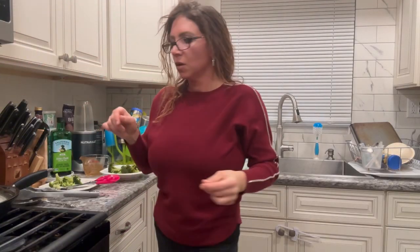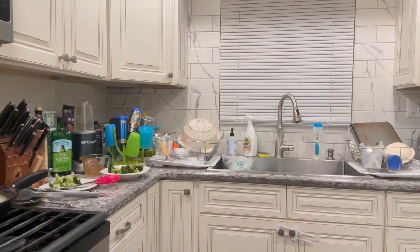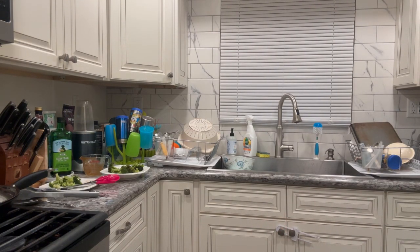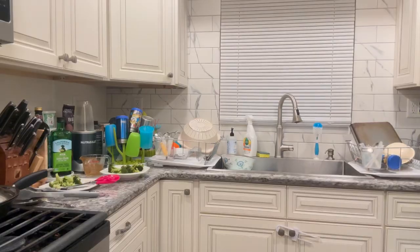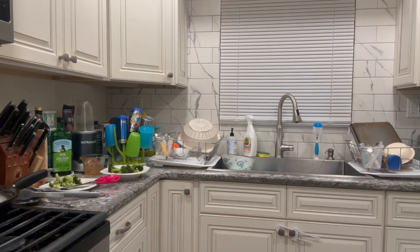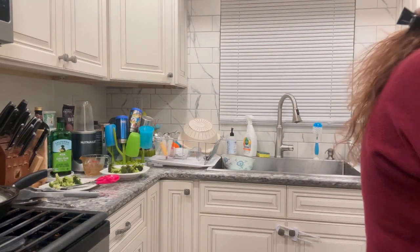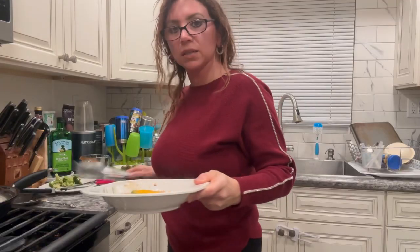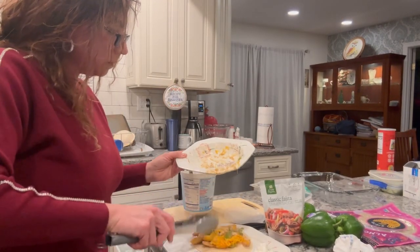Normally I would put it in a pan, but for the sake of time, I'm just putting it in the microwave really quick. Melt the cheese, and then I'm gonna put it on the tortilla. And then I'm gonna get a little Faya, so they can dip it in. Not sour cream, so this is gonna be the full fat yogurt. All right, so I'll put that on the plate so you guys can see how awesome that is. All right, the cheese is melted. I'm gonna put it on top of the quesadilla so you guys can see how nice this is. Awesome.